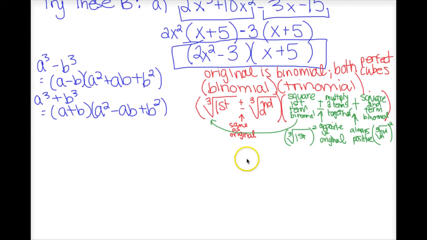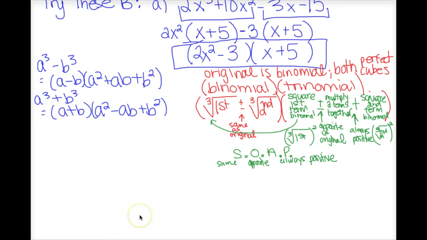All right, there is a little trick that you can use if you want to remember what the signs are going to be, and that is the acronym SOAP. You're always going to have 3 signs total, 1 in the binomial and 2 in the trinomial. So the saying is same, opposite, and the AP stands for always positive. I actually usually fill out my signs first so that then I don't even have to think about them later. If I use the SOAP acronym, it just goes a little bit quicker.